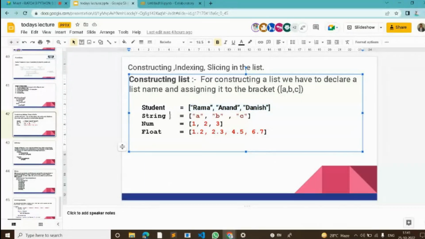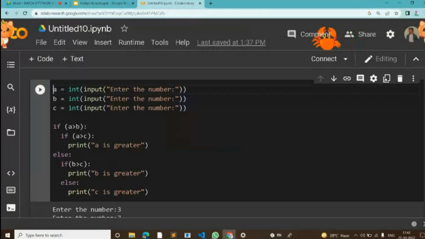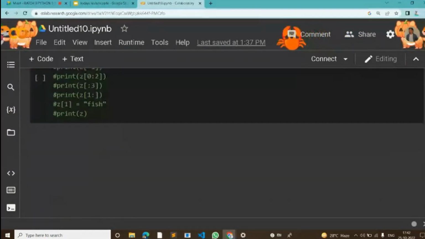Next, we can also use strings like A, B, C. And let me clear one more thing. Whenever you are using numerical values, you don't have to put them in inverted commas. But whenever you are using strings or giving characters into the Python list, you have to use the inverted commas. So here we can construct some lists.